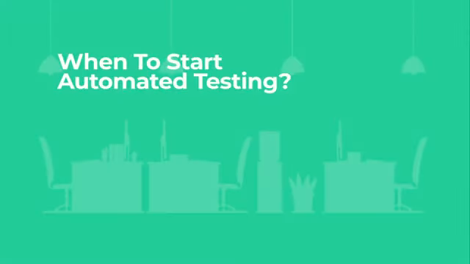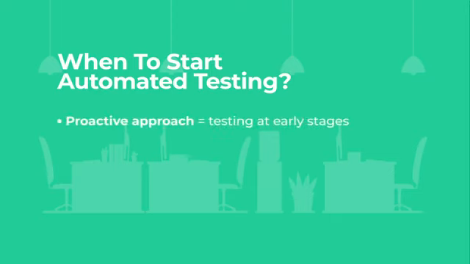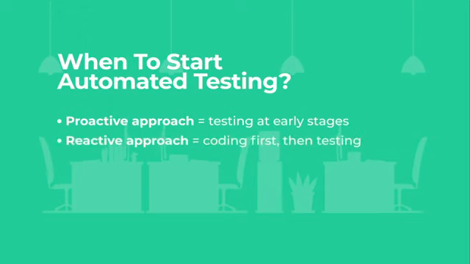When is the best time to start testing? It depends on a software development lifecycle model a company uses. A proactive approach works best for agile models. It initiates the testing at the early stages. A reactive approach is a better solution for traditional models. In this case, testing starts after the coding is completed.